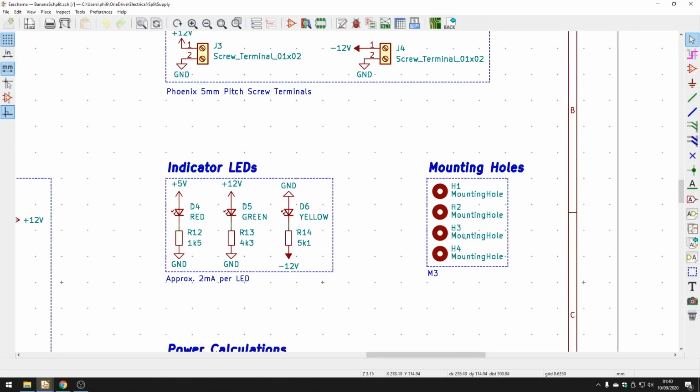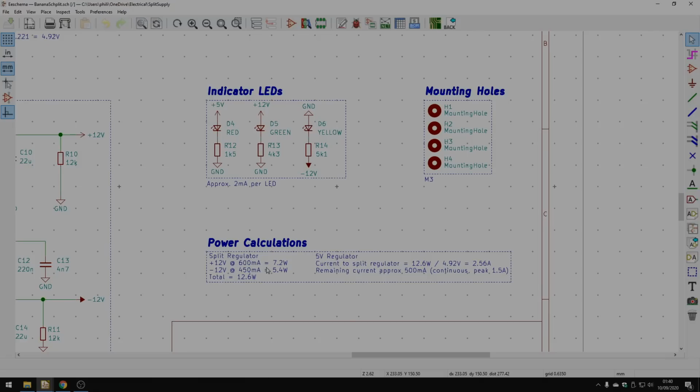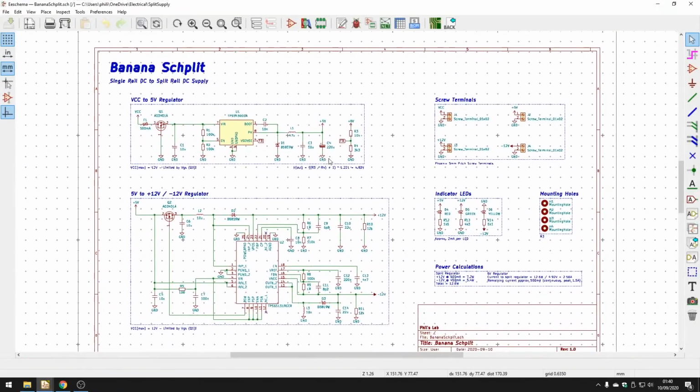Other than that, I always include the mounting holes in the schematic as well. And at the bottom here, I've just done power calculations to make sure these regulators run within their limits. Okay, so the schematic, as you saw, follow the datasheets, add some terminals, add some LEDs, and that's pretty much it. So we can have a look at the routing now. So let's move over to PCB New and check that out.